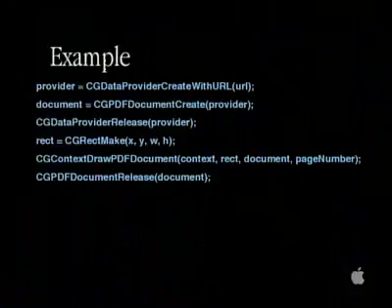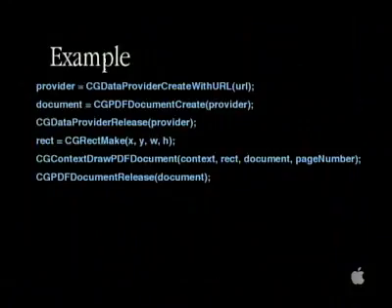Here's another code example. In this case, I have another convenience function that I'm using. Sorry, a data provider convenience function, which takes a URL. This is a CFURL, so it can work with HTTP, blah, blah, blah, stuff. It can work with file, and so on. Once you have the URL, you create the data provider with that URL, and we'll call CF, Core Foundation, to suck in the information from the URL that we need. Then you create the CGPDF document with that CGPDFDocumentCreate call, and release the provider. Make sure you clean up after yourself.